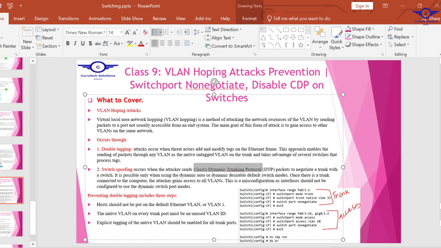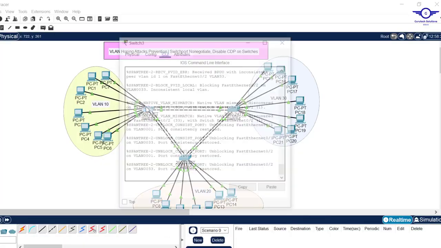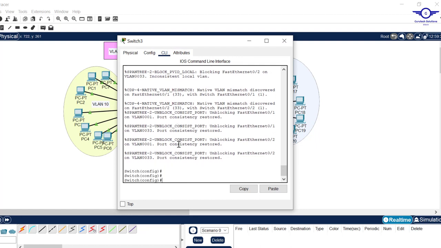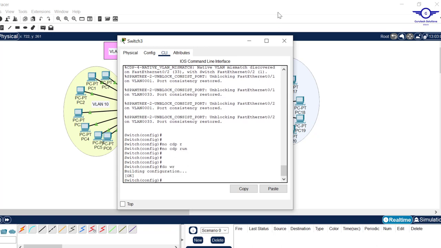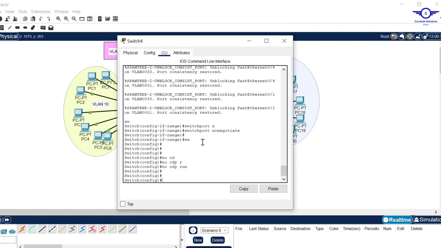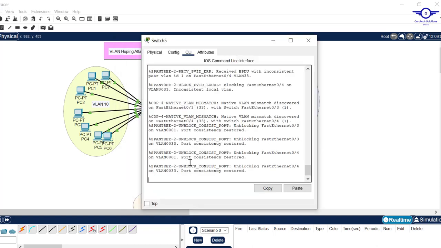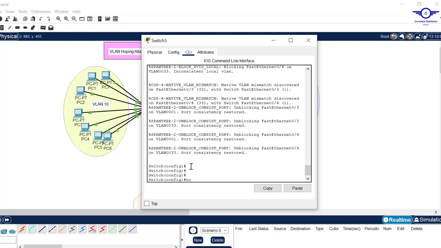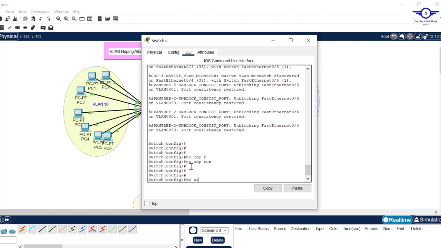Okay, so let's do that. Disable CDP in all the devices. So I just go here and say no cdp run. Very simple. I come back here and say no cdp run. We're done. And finally here, no cdp run.